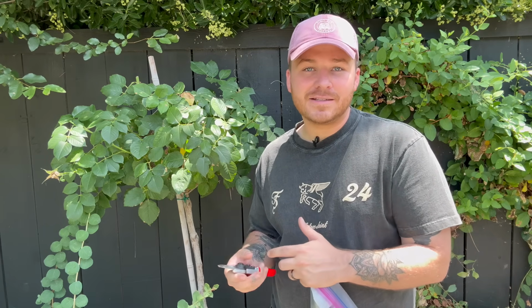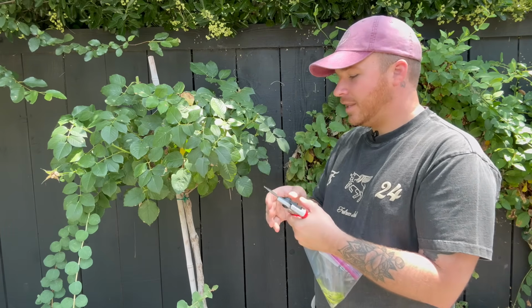And the best part about having a rose that you took from cutting is that it's going to be on its own root, meaning that it's going to have its own roots. A lot of roses come grafted, meaning that they have a rootstock of something else, and then the top is the plant that you want. What happens if a frost comes and kills your plant all the way back and new shoots come from the ground? You think you're getting your rose back, but what'll come back is typically a red rose, and that's a totally different variety. So this is going to guarantee that if your plant dies all the way back, or a deer comes and eats it all the way back, what's going to come up is the exact same rose variety. So that's why I like taking cuttings from roses.